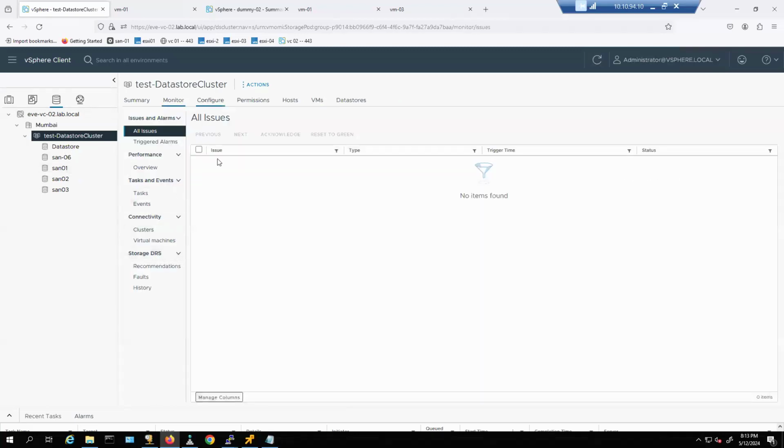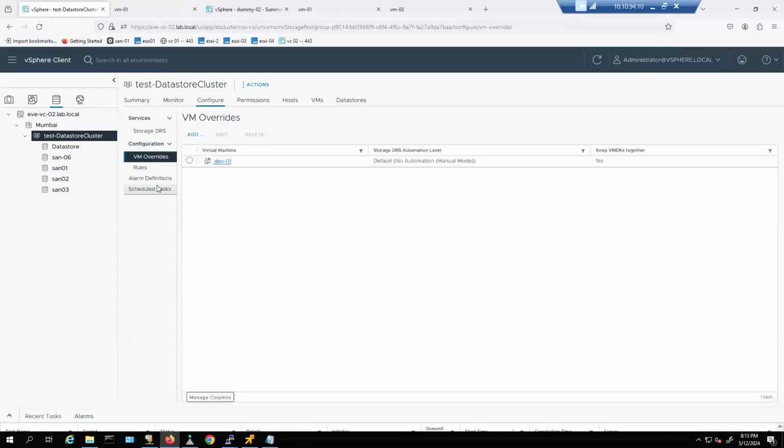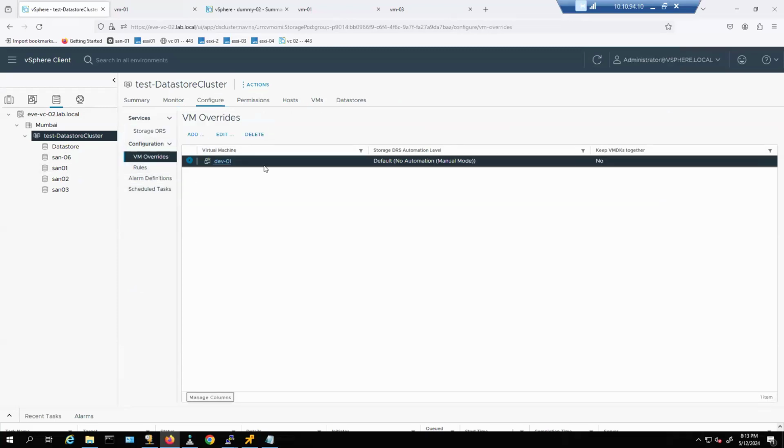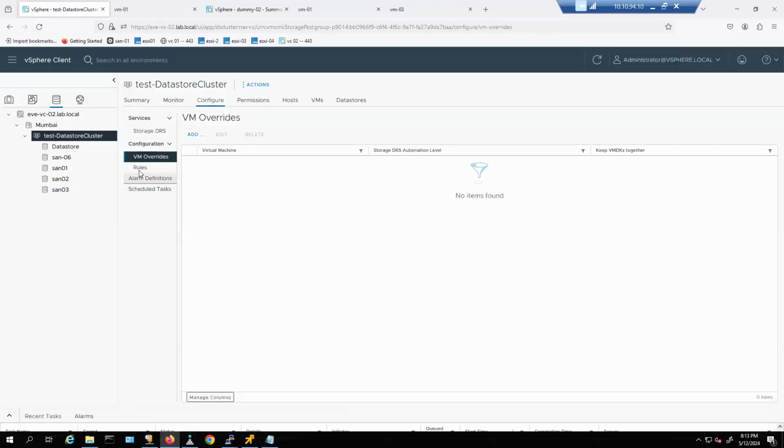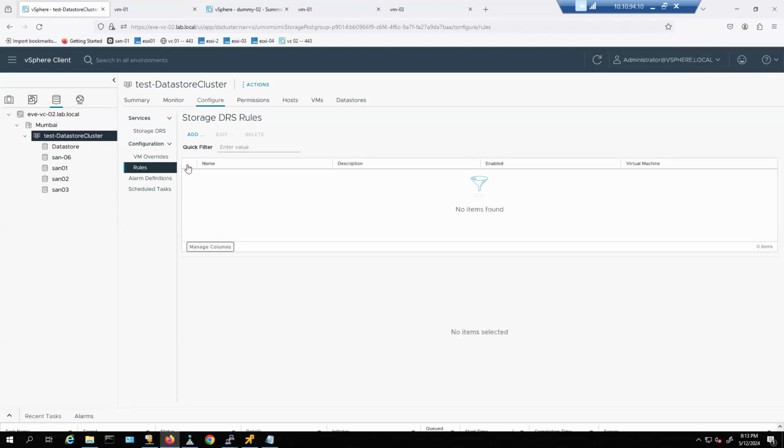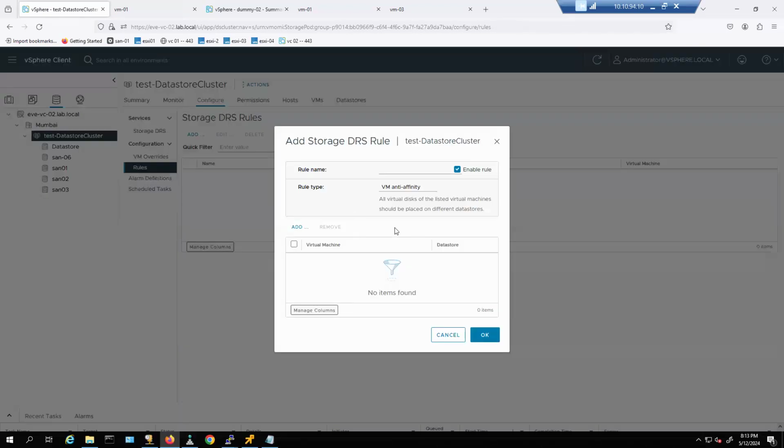So what you can do is you can go to configure and you see the options over here. VM overrides. You delete this. Yeah, what this is, I'll tell you later. Now I can create a rule. What is the rule? Okay. All virtual disks of the virtual machines should be placed on a different data store.